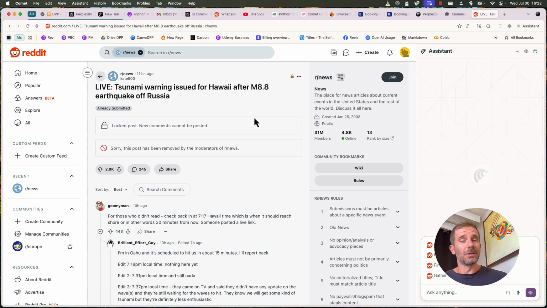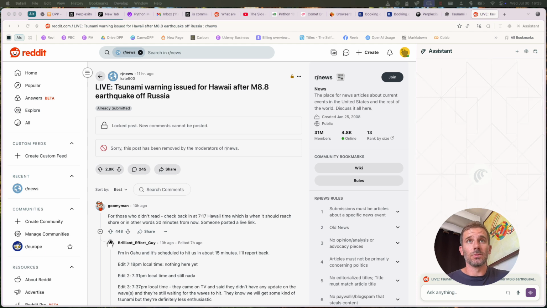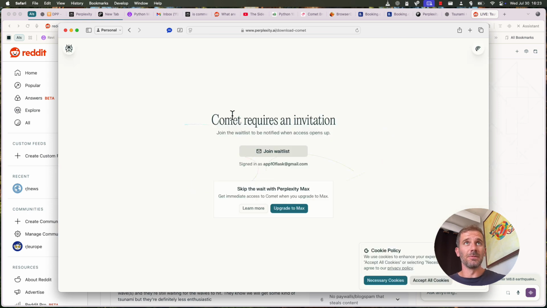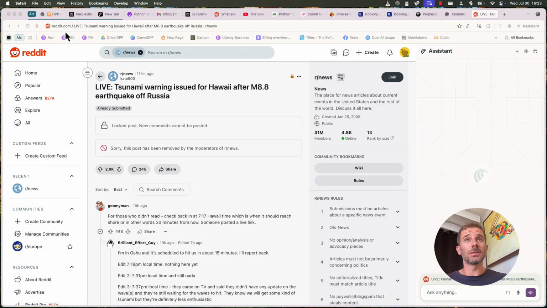And then you can consider if you want to switch to another browser or to Comet or keep your existing browser. So let's begin by saying that currently Comet, you have to get an invitation if you want to install it. So you may have to wait for an email by Perplexity before you are able to download Comet. I've downloaded it, so I'll cover the main features, so let's begin.